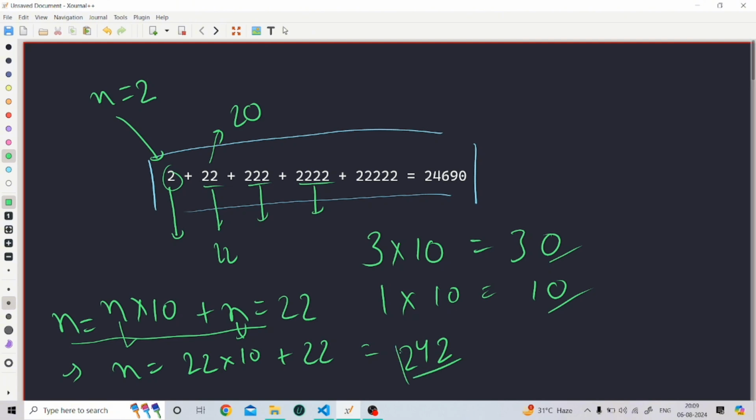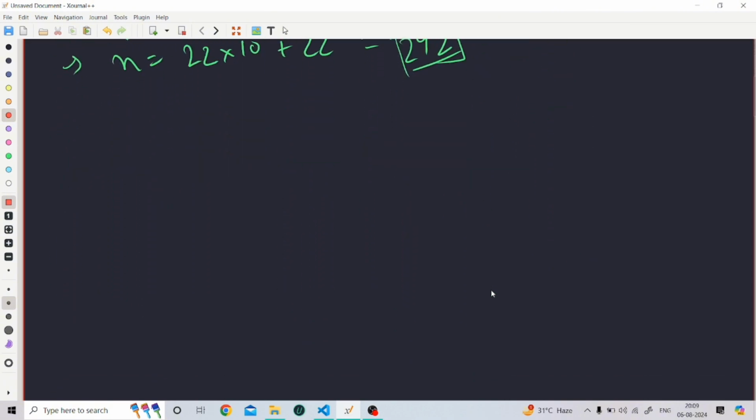Okay, so what we will do here is we will initialize a new variable, which will store each term. So the first line of my code will be n equals to any number, say 2. The next line will be a variable called terms, or I can also say just t.